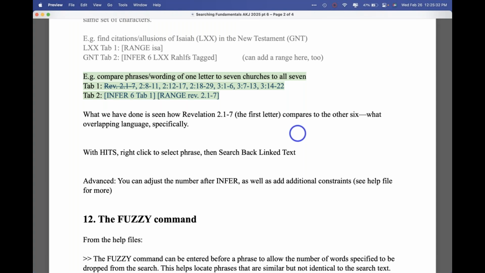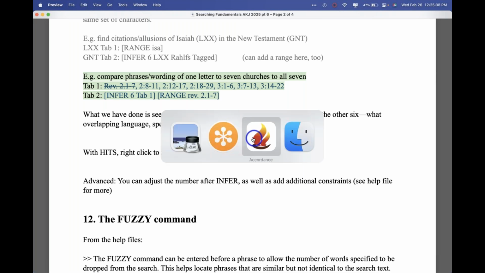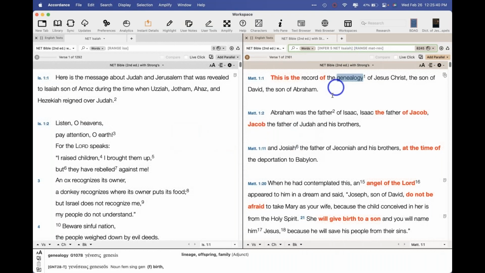Yeah, someone says it's taking a long time as you were making a 6-word phrase and comparing it to 6-word phrases across the entire New Testament. That's a lot of work. Yeah. And it will also be true that, and I don't know the science behind this, but as you sit down and do a session of running multiple infer searches in the same text, it does sort of speed up over time. But you can see here this infer 5, this is not as useful. Like this is the record of, and it excluded that word and took this 5-word phrase. That's not helpful. So it defaults to infer 6. And again, you can modify that as needed.